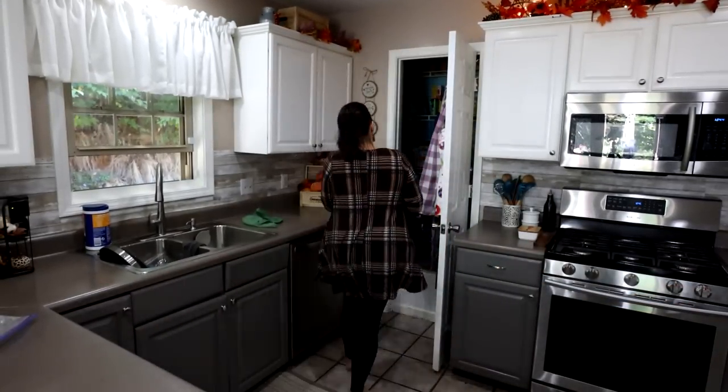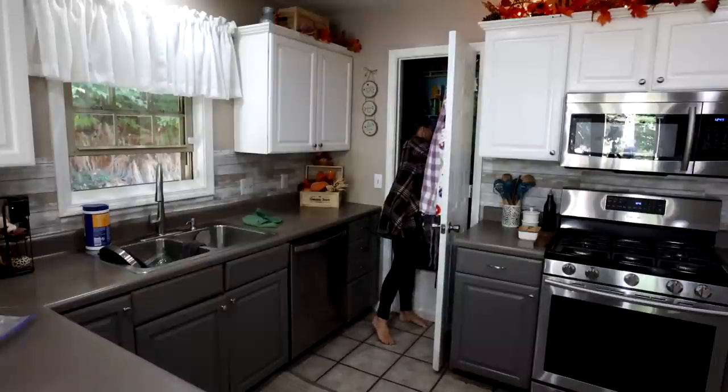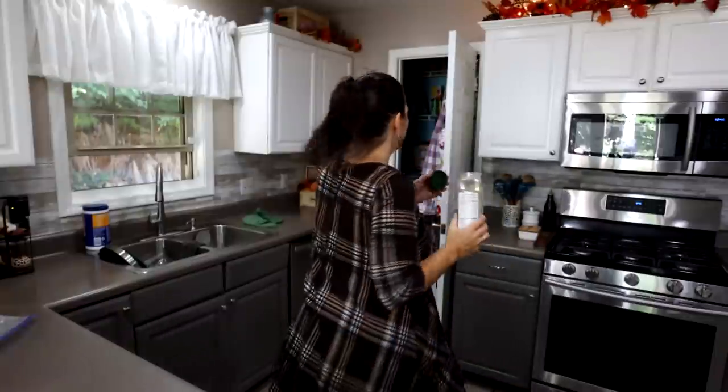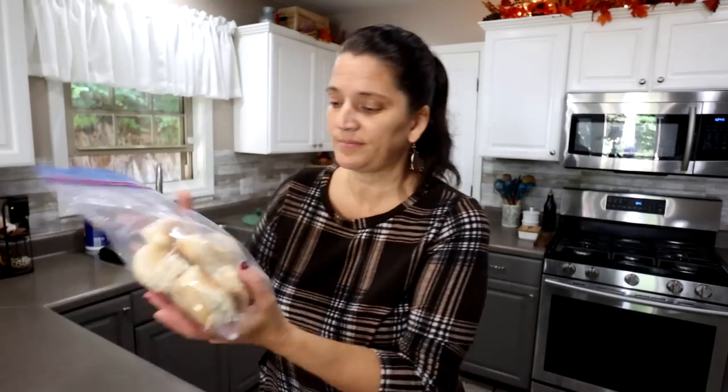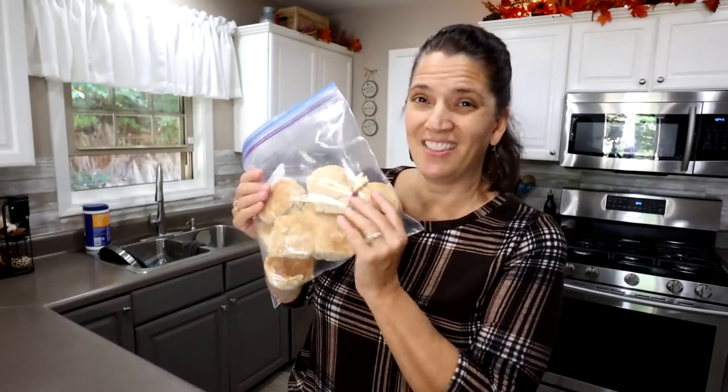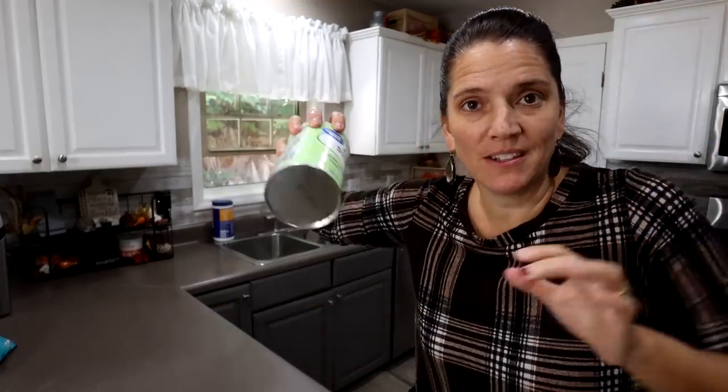I'm just grabbing spices and putting a little bit of onion in. I'm using Sazon Badia — I'm going to put that in there. I think that's good enough. This will just come to a boil and I'll probably get my thickener out, then we'll have this for dinner. I count the biscuits — there's like eight — that should be enough since we don't love biscuits and gravy. They'll have one per person and I'll get some frozen veggies out. I'll mix up the cornstarch with cold water and put it in here — this will thicken as it keeps cooking through the day.